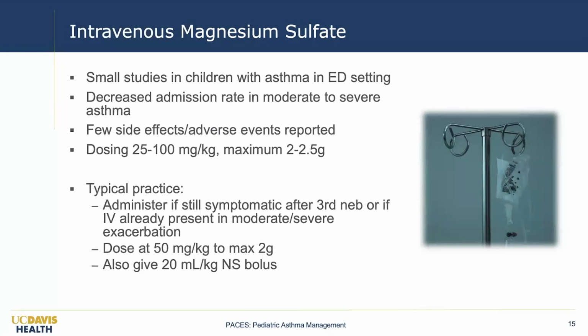Many of us also give a 20 ml per kilogram isotonic fluid bolus when we give the magnesium. Anecdotally, I haven't seen a lot of hypotension associated with magnesium, maybe because I am always bolusing my patients at the same time. My thought is that it doesn't hurt to give the fluids anyway, because many of these patients have decreased PO intake associated with their exacerbation, as well as some increased insensible losses from their increased respiratory rate or from concurrent fever associated with an infectious trigger. So they tend to do well with the fluids that we give them.